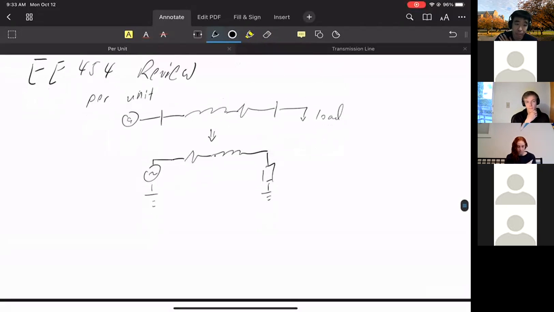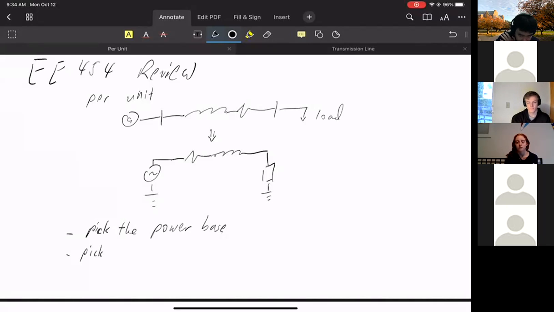As a reminder, when we're setting the per unit system, we're picking the power. The power base unit is something we can pick freely. If you have looked at the homework, you'll see that it tells you to pick a base power at some rating, some value. This is in some sense arbitrary.